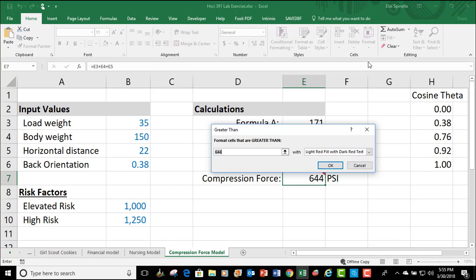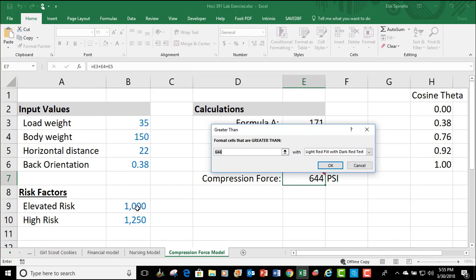In this case, the value that we're looking for, the cutoff, the thing that we're comparing it to, is going to be either B9 or B10. Well, for this one, we'll do B9 first.